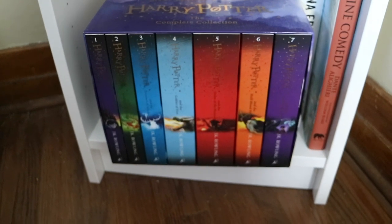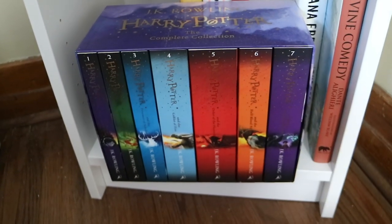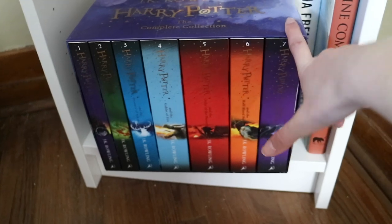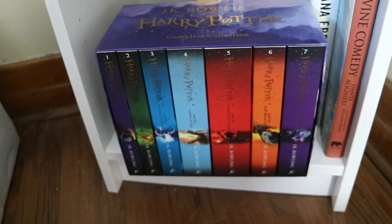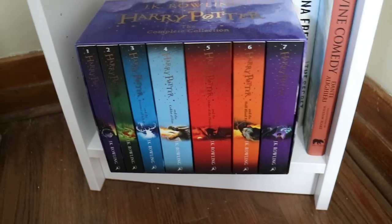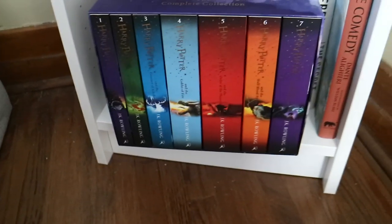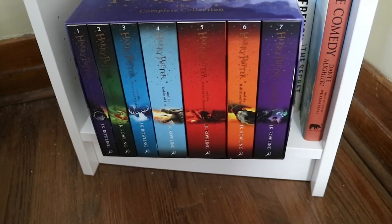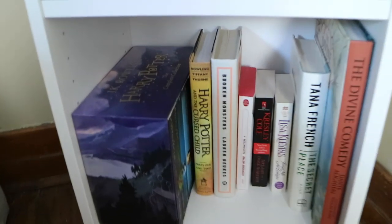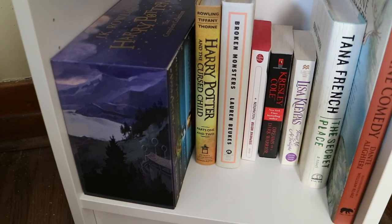I do have a box set of Harry Potter, and no, I have not read the entire Harry Potter series yet. I've read the first three but I never continued on, and I bought this box set years ago — maybe five years ago at Costco. They were selling it for like $60, and it was kind of like an early Christmas present from my parents. They are paperback, by the way. I love this box set and I can't wait till I actually decide to read Harry Potter, which hopefully will be soon. I just don't have it displayed on my shelf because I need the shelf space, so I tuck it away. I don't know why I bought the Cursed Child when I haven't even read Harry Potter yet — don't ask me.